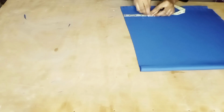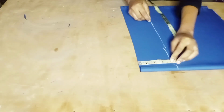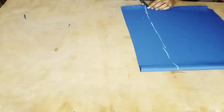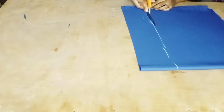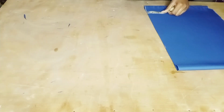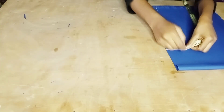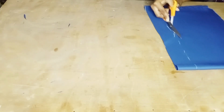And for the sleeve, there is this splint on the sleeve, so I also cut a strap for it, and it's 4 inches, and on fold it will be 2 inches. So for the neck piping, I also cut out a strap for it, which is 2 inches, and I cut it. We have come to the end of the cutting, so let's head to the sewing machine and sew it.